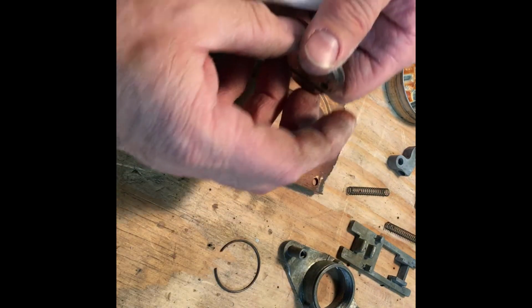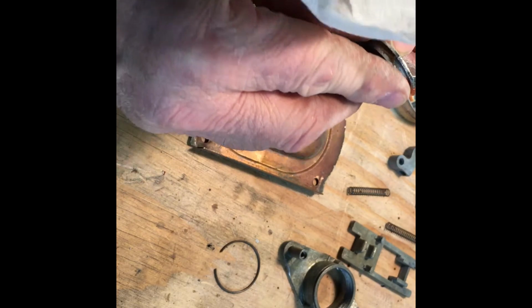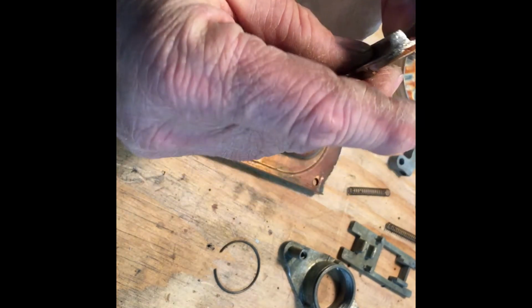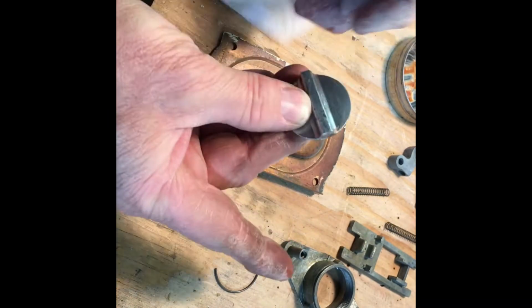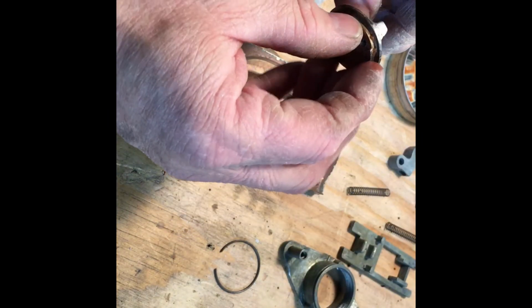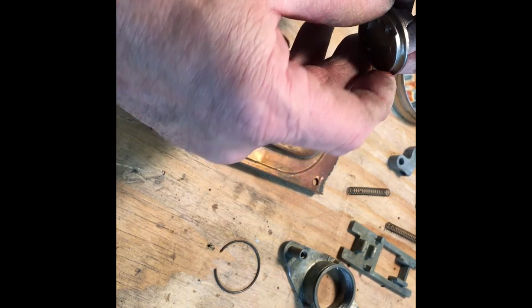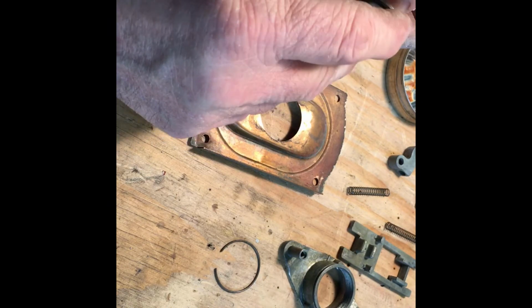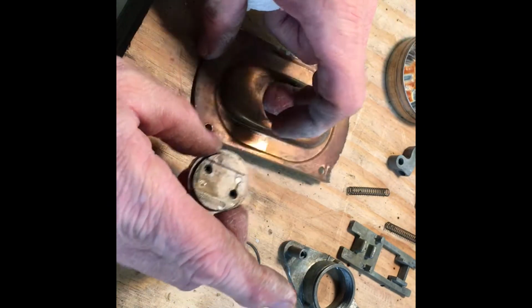And we're going to add all this grease, and then we're going to clean it so all that extra grease is away. We don't want to see hardly any of that grease left over. The interesting thing about this is any extra grease should just squeeze out of the way. Okay, there we go. That comes up through the bottom here.